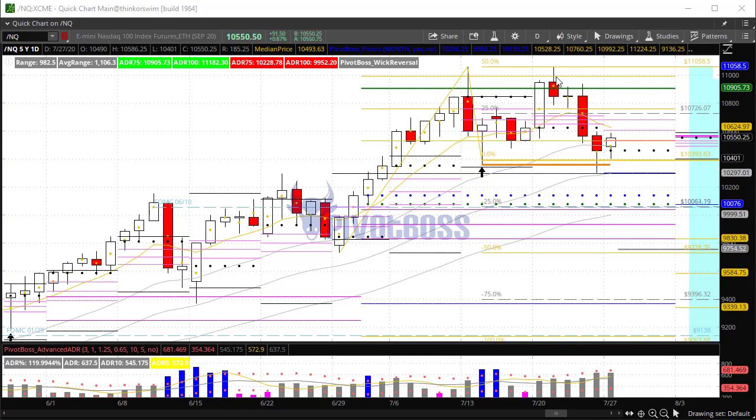We got ourselves a pretty intense sell-off here from those highs to this low. It's a 5-day pullback. 1, 2, 3, 4. Actually a 4-day pullback. Very, very solid. And now we're holding off this low right now. A little bit of a rounded bottom developing in the 60-minute time frame at the moment.